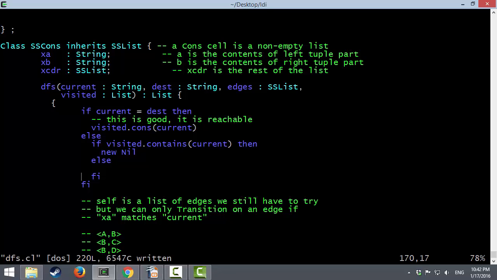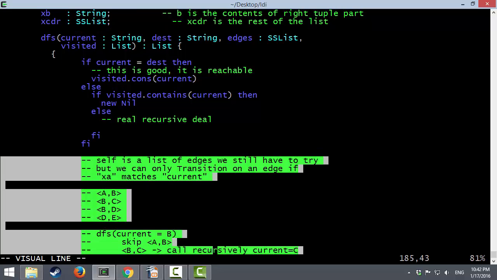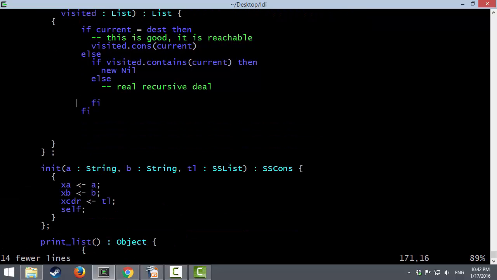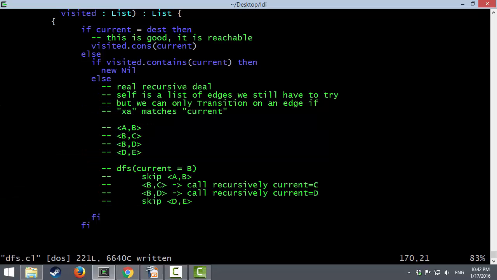Note this nested if structure. Here is where we do the real recursive deal. And we'll even just move this comment in and shift it over a bit.